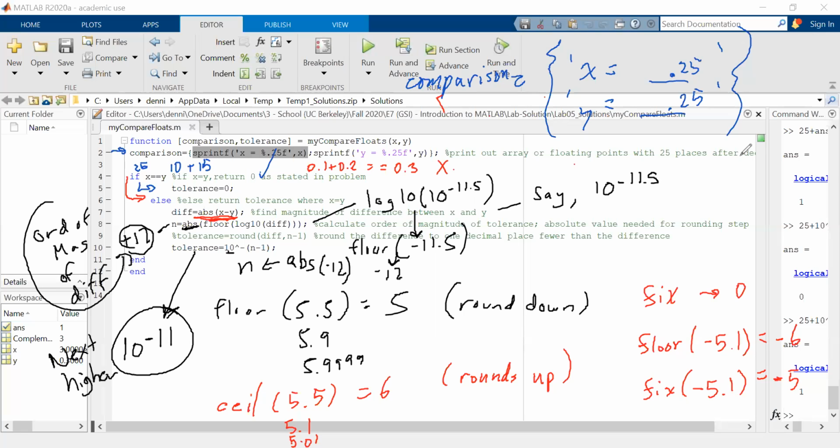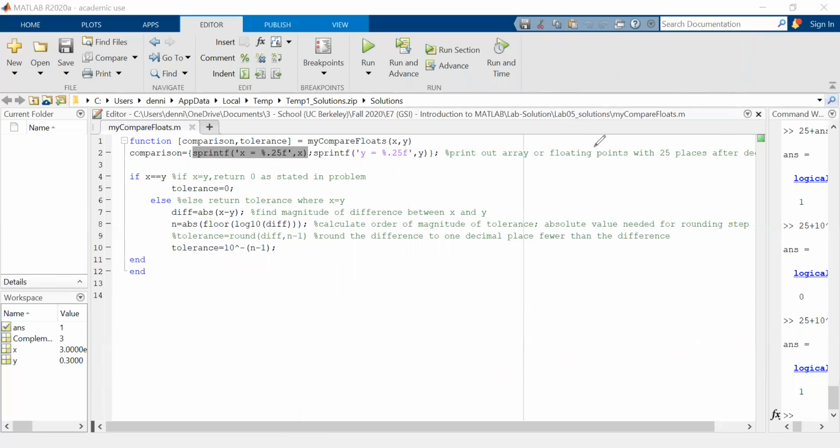We'll go to 4 next, I believe. Oh, someone in the chat says there are 2 parts of part 2. Oh, my mistake. So compare floats was the first part. Let's see what the next one was. Not in lab 3, lab 5.